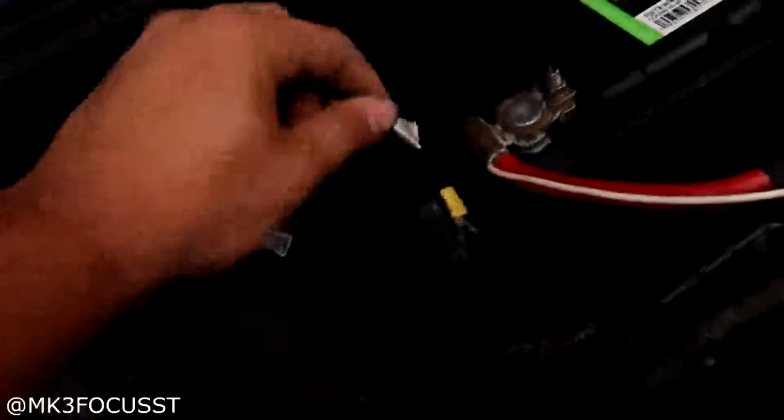And then basically this right here, how it's in the middle, exactly how it explains it. Right here, it's in between the relay and the battery. This other black wire goes straight up into the firewall and it's run right into the engine bay. And I drilled the hole, and as you can see, bam, it'll go straight to the battery, just like that. Okay. So now that's just for the power.